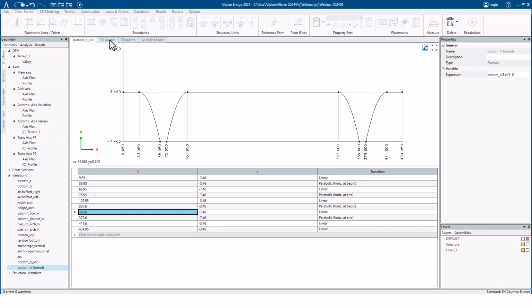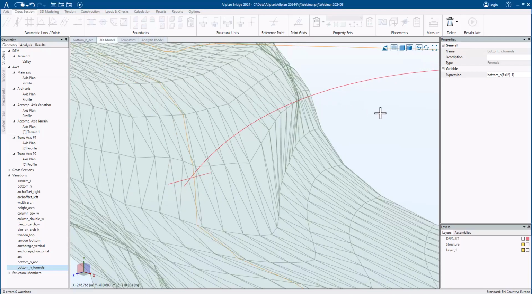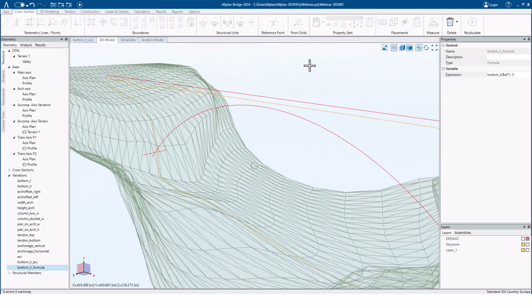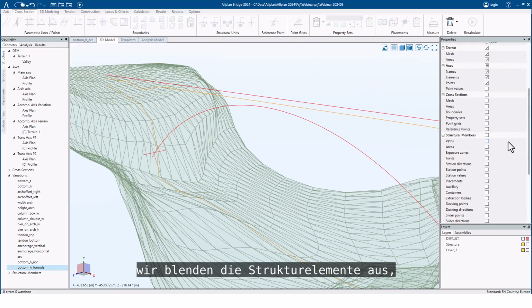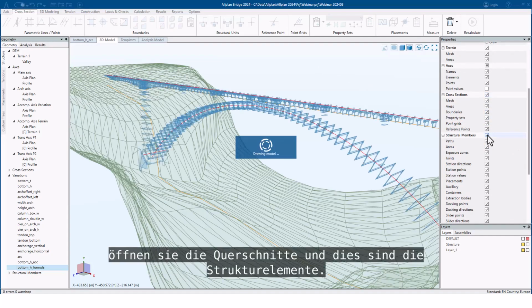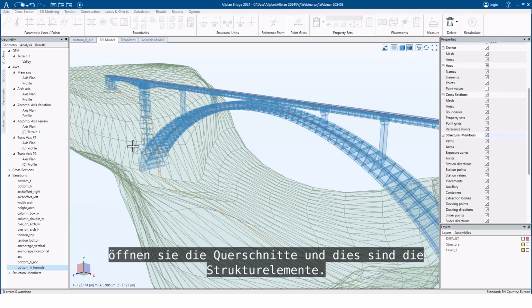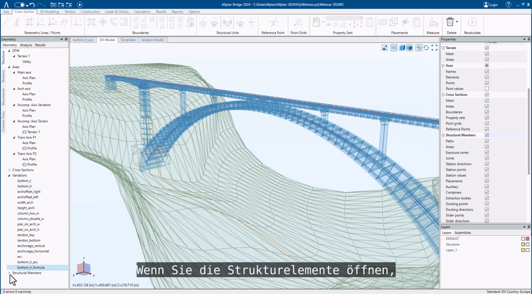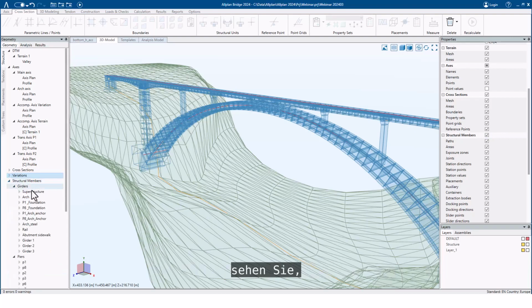So you see, we hide the structure members. Let me open them, the cross sections, and these are the structure members. When you open the structure members, you see the girders are assigned to the bridge.